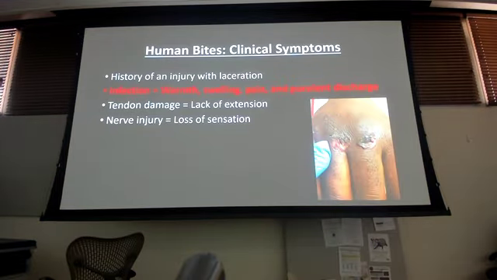All right, so you guys know the signs of infection. You know that they're going to have a history of laceration, and they may have a history of a fight. Does anybody ever admit to fighting? No. Okay, so you guys know about boxer's fractures, fifth metacarpal fractures. Do you have one? No, okay.